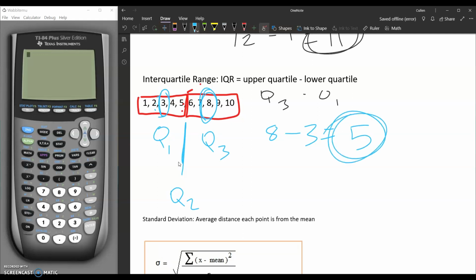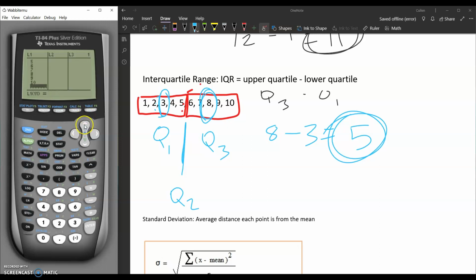Let me show you really quickly how you can find that using your calculator, and we're also going to use this for the standard deviation because that's very annoying to find by hand. If you go to your calculator, go to the Stat button, and under it your first option is Edit. Go ahead and go to Edit. Then we're going to enter all of the numbers into L1. You should have this list on your screen, and we're just going to enter 1, 2, 3, 4, 5, 6, 7, 8, 9, and 10.